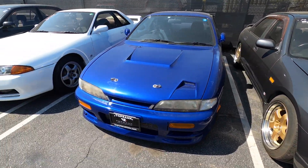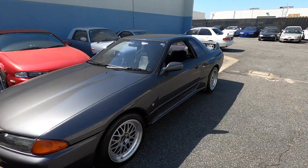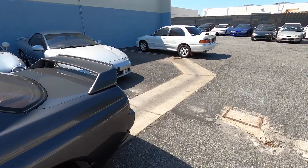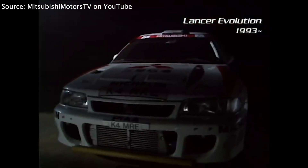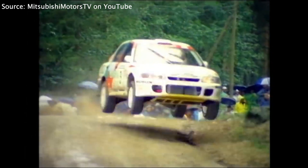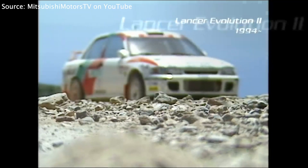The team at Top Rank gave us the keys to their shop and told us to take out whatever we want. So I chose a dream car of mine — this 1994 Mitsubishi Lancer Evolution 2. For me, the Lancer Evolution 2 is what really set the stage for what the Evo would become. This is the car that gave the Mitsubishi Lancer its first ever win in the WRC, and it's the car in which Tommy Makinen started his career with Mitsubishi. Every subsequent Evo went a bit too hot-boy for my tastes, so to me the Evo 2's unassuming look is just about perfect.